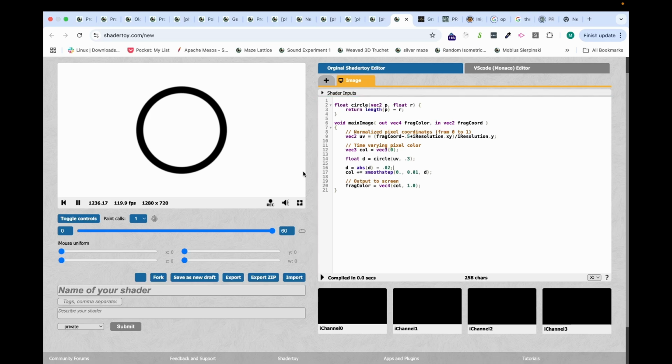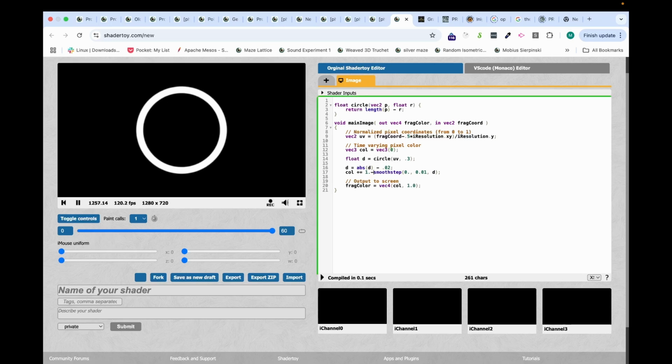Except one thing we want to change now is that the foreground is black, which is 0, and the background is white, which is 1. We want to invert that, so the circle is white and the background is black. So we're going to subtract everything from 1, and this is basically inverting everything. So great, now we have a white circle on a black background, which is already something, considering that we started with nothing. But we're not going to stop there, obviously.